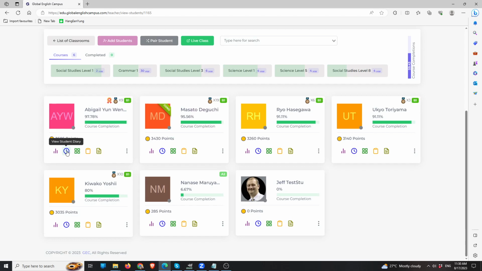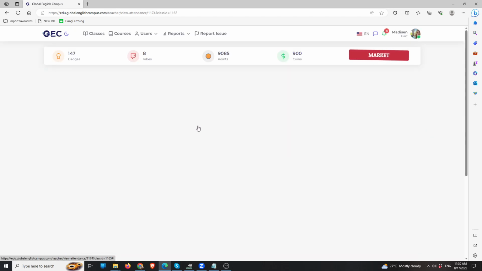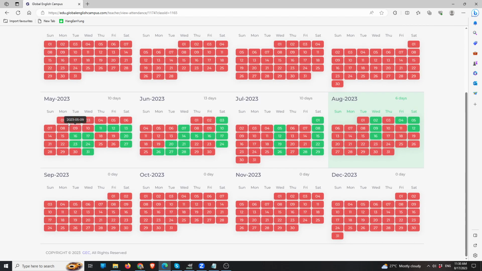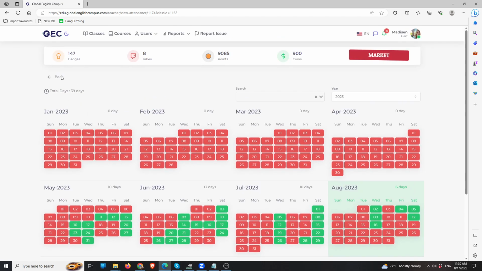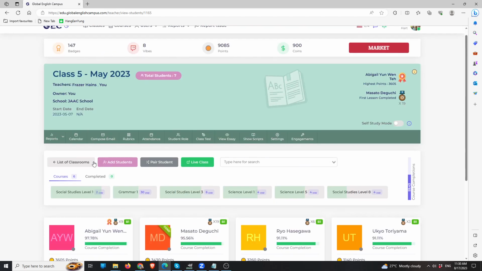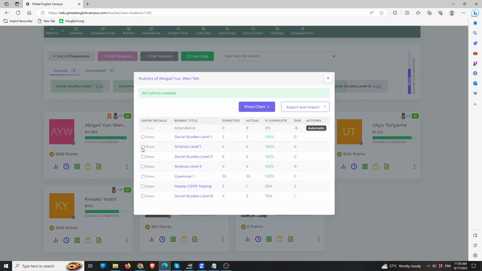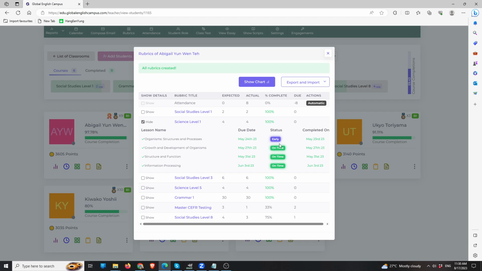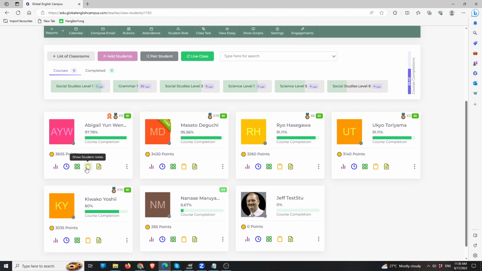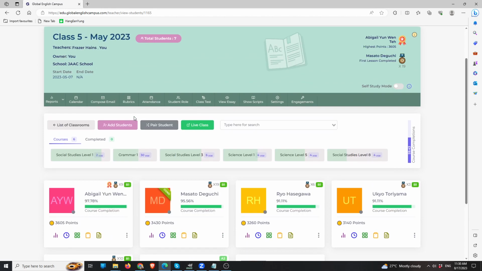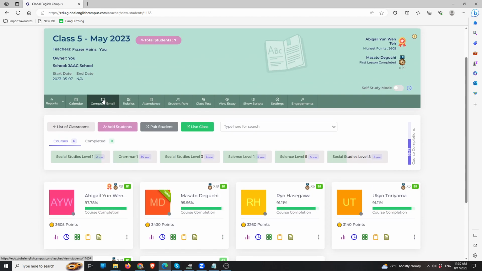You've got a view of the student diary, which tracks their work over time; this class obviously started in May. You also have rubrics where you can tell what was on time, late, and not done for each lesson assignment. You also have the student notes and the students' individual reports. Teachers can communicate with parents and students from here. View the tests, view the essay assignments, because many lessons have essays associated with them.